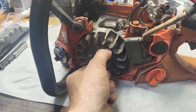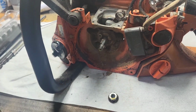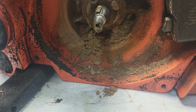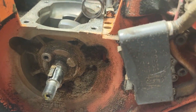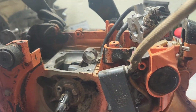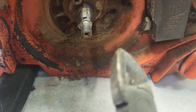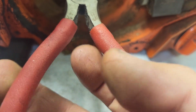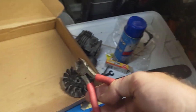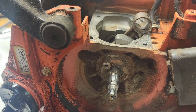No tripod today, so things are going to be a little shaky. Yep, you can tell it was well taken care of. Loaded up with nastiness. Gonna need to get that keyway out of there. One of the ways of doing that is a pair of side cutters. And right on out. I didn't catch it on video, but that's about the easiest way to get them out most of the time.